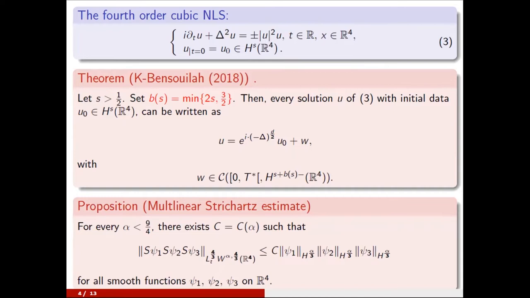So with my PhD student, we have proved that if you start with initial data in HS, actually you gain a regularity. But here I have to mention this is the difference: if you start here with S, essentially we gain a regularity faster than usual. We multiply essentially the regularity by three.